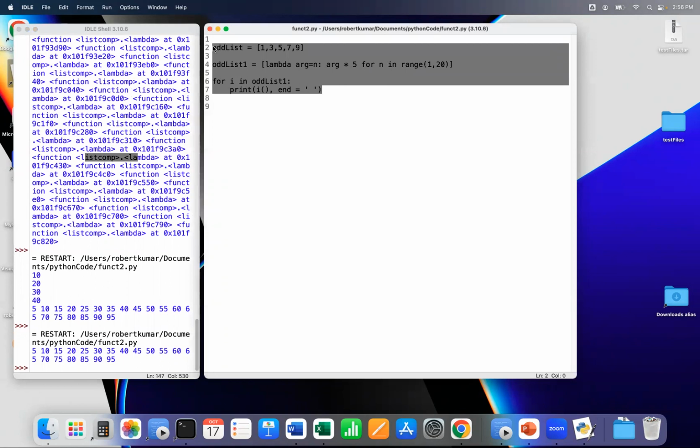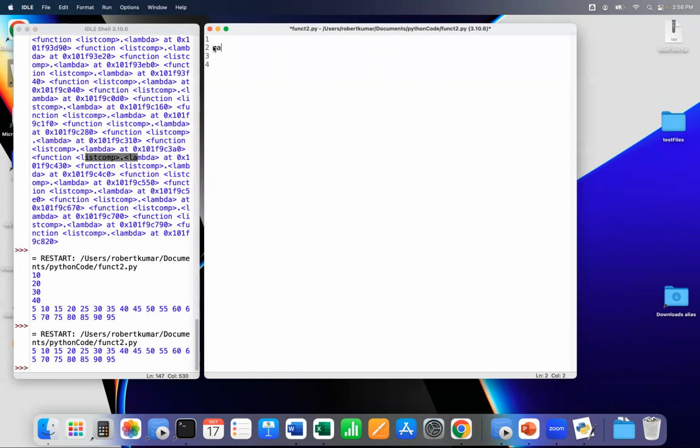The other example I want to give you is, let's just go with a minimum number. I can simply say lambda, it takes x and y, on the left side with a colon, then I'm going to say x if x is less than y, and then else y.